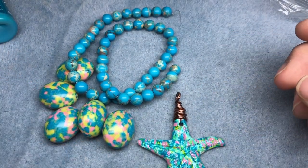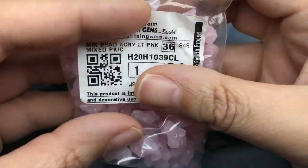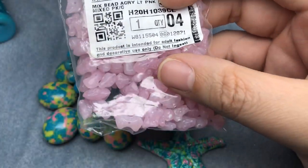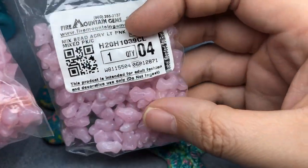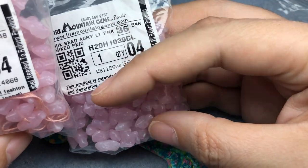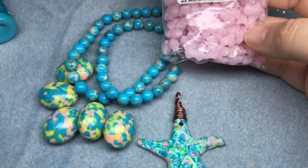And then I got a ton of different pink beads because I'm not sure which way I wanted to go. So I've had these for years and years. They came from Fire Mountain Gems. I think I have another bag of them here, but they're a little bit different shade. No, they're the exact same thing. They just have different names on them for some reason. But thought those were pretty cool.